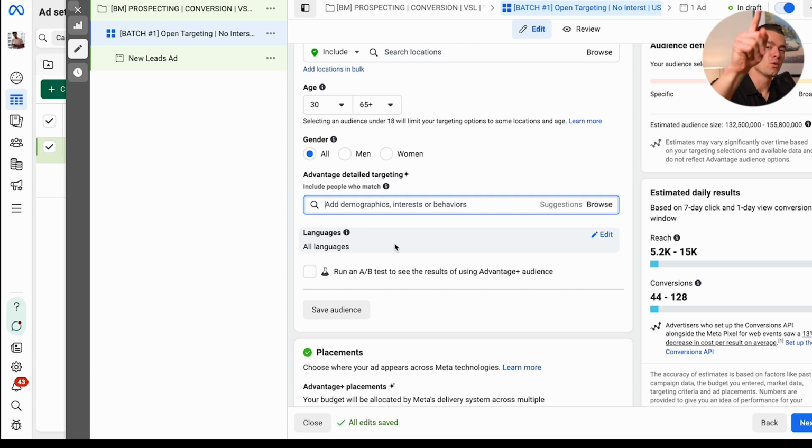But again, one thing that I have to say is that I'm not saying not to use lookalikes or interests because I've heard it from someone else. No, I've done hundreds of tests over the past 2 years, and I can guarantee you that it does not make any difference. And one more thing that I will say is that I've been running ads since 2019, okay?